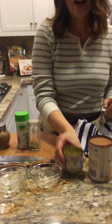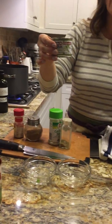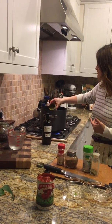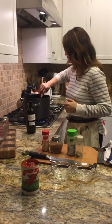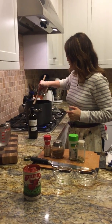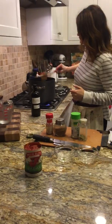And then I'm gonna add some green chilies. You can get the Hatch chilies, organic, just green mild chilies. I do about half of this can in there. Okay, and then I'm gonna mix this all together. Oh, it's so pretty in here. I'm gonna show you guys in a minute.